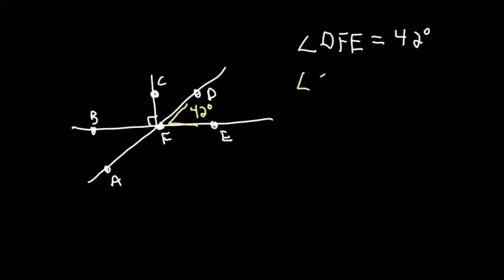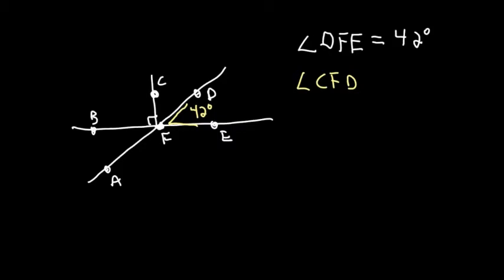So CFD is adjacent to DFE. And you'll notice they have to share a side. So they're sharing FD. So those two letters are in both of those angles. And we always name angles like this with 3 letters. And the letter in the middle has to be the one at the angle part. So at the pointy part of the angle, that has to be your middle letter.